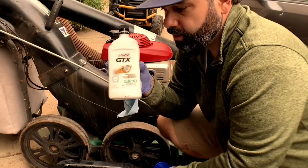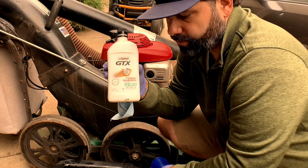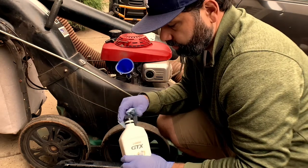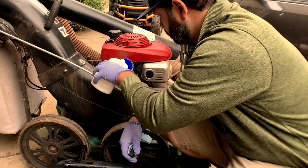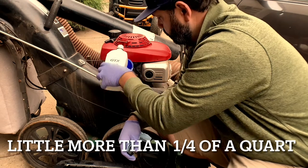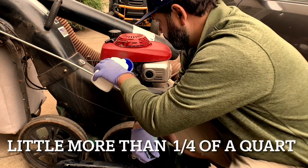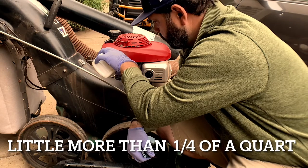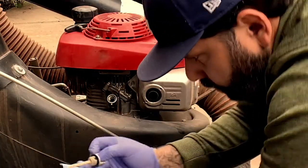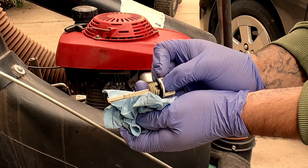I use a 10w30. I love using gas oil in all of my vehicles. So let's add a little bit of this. We're going to stick our funnel into the fill hole there and fill until we get to our desired fill level. The only way to know that is to add a little bit at a time. I don't know exactly how much this motor takes — this is my first time doing the oil — so I'll pour a little bit at a time, check my dipstick, and then stop once it's at the right level. Looks like we are full, so let's put the cap back in. Start her up.